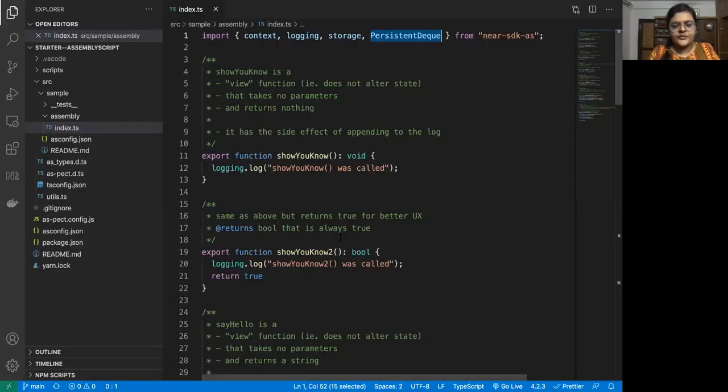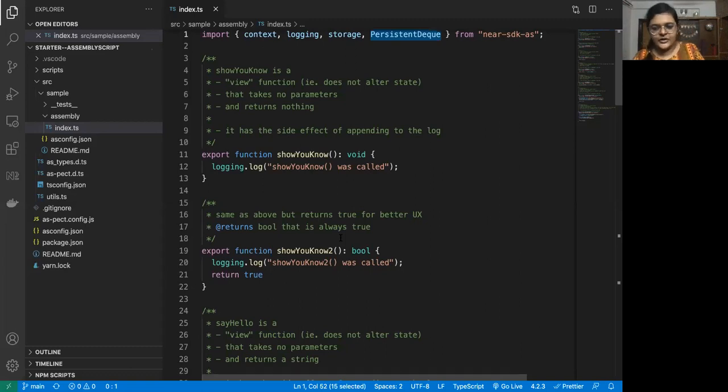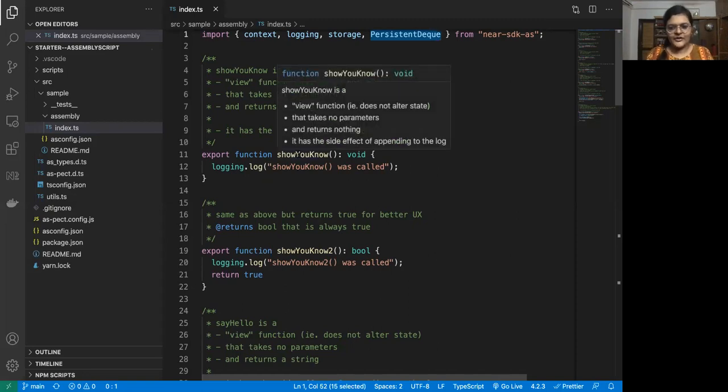Now, don't worry about learning all of this in one shot. As we walk through the contracts and write our own contract, we will get to learn more about what these mean, right? So let us start going through this contract. This is the interesting bit that we have come across.